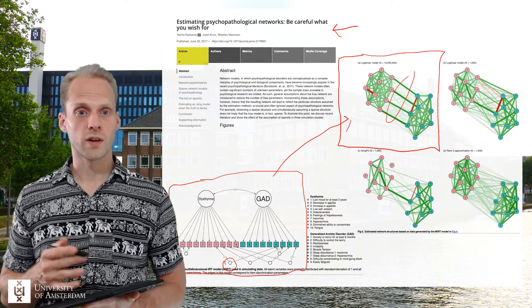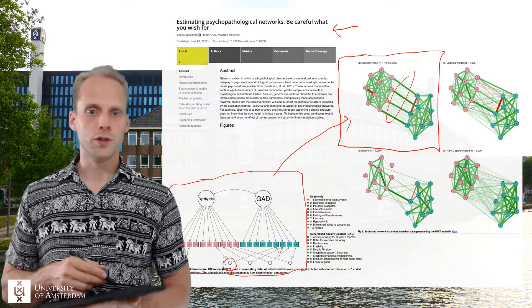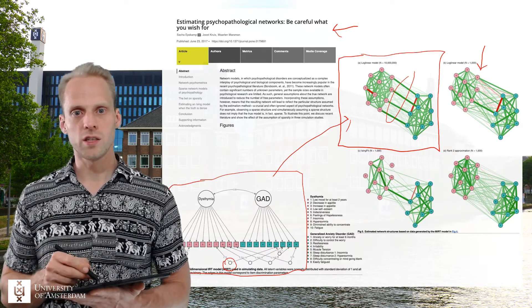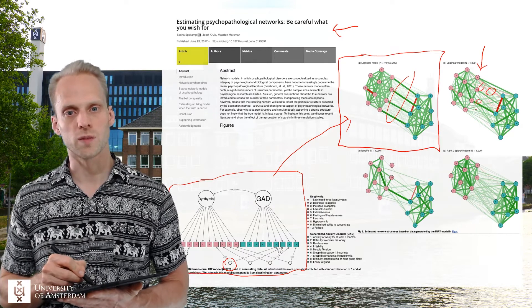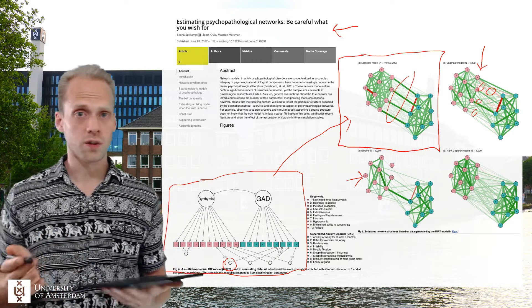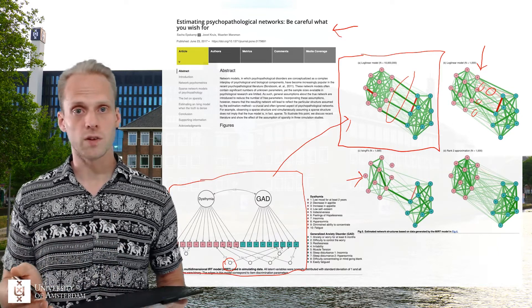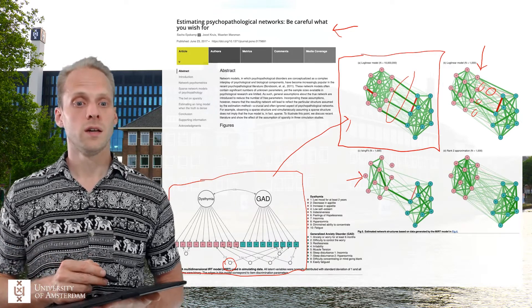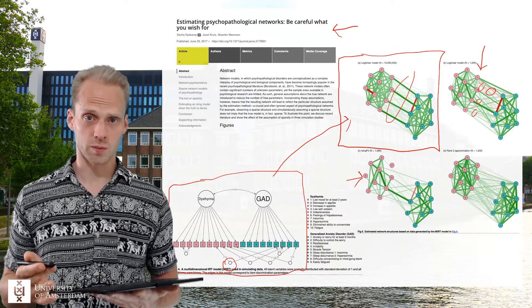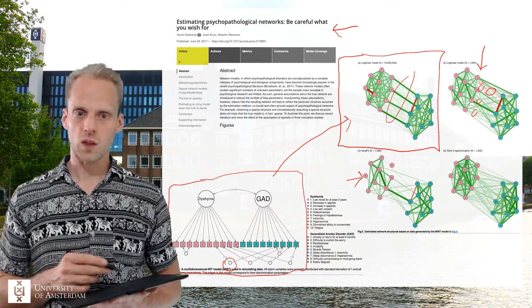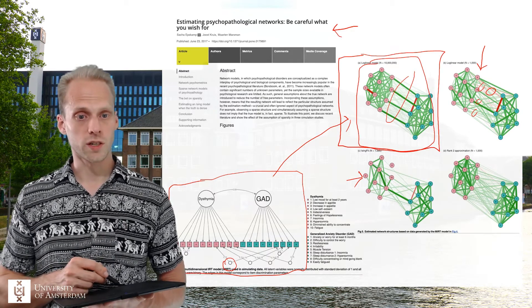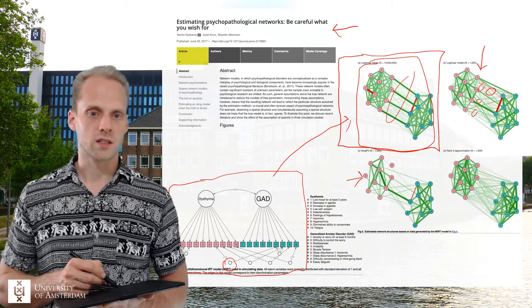We showed what happens if you generate, say, a thousand samples and use different estimation methods. With maximum likelihood estimation without any model selection, you get roughly the same picture back but also a lot of negative edges and spurious relationships. With eSyncFIT, which uses LASSO regularization, it always searches for sparse networks — and not just eSyncFIT, but any LASSO method like EBIC-LASSO and MCP as well. They will search for a sparse solution, but that does not necessarily mean the sparse model is true. Any model selection procedure that removes edges will give you a sparse solution with zeros, but in this case there are no zeros in the true network because it's fully connected.